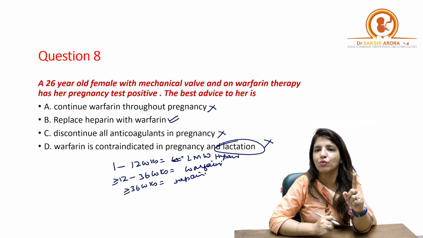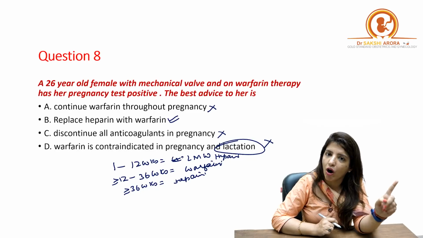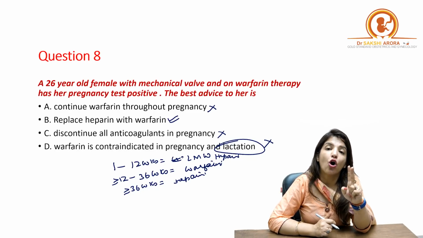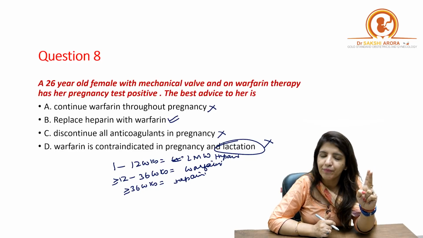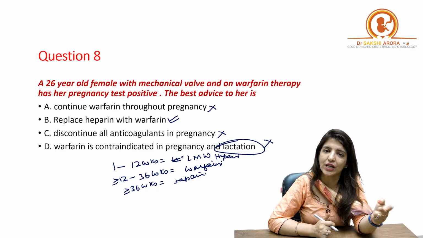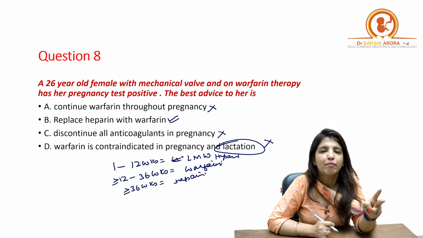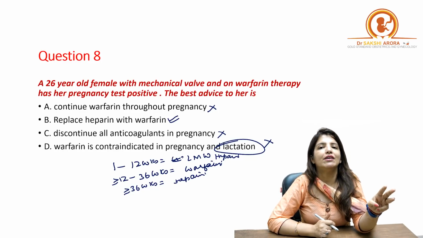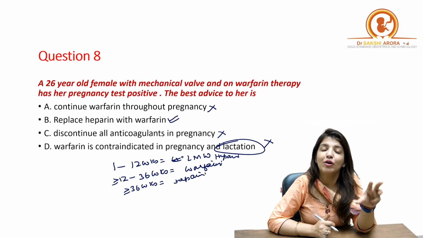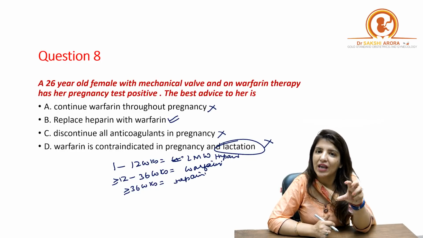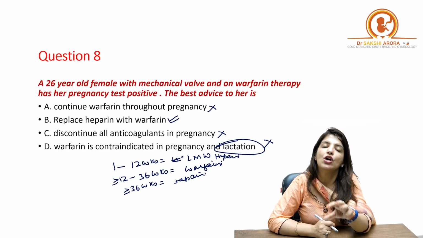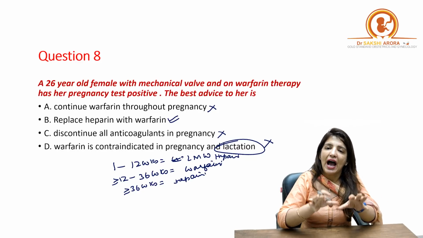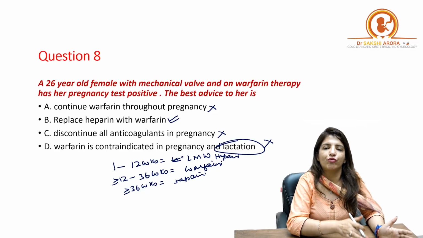Number one, that is the reason why we shift the patient from warfarin to heparin. Number two, heparin is not that strong an anticoagulant, right? So the chances of PPH in the patient herself are less because we have put the patient on heparin. And number three, there is an antagonist available for heparin. Right, so we have an antagonist for heparin. So these are the three reasons why I'm going to shift the patient at 36 weeks from warfarin back to heparin.